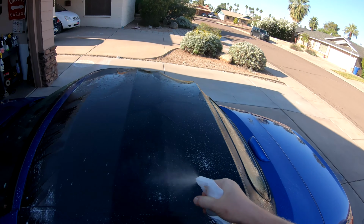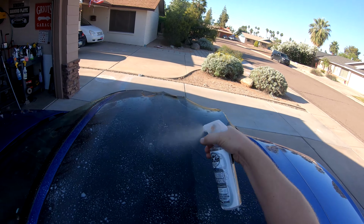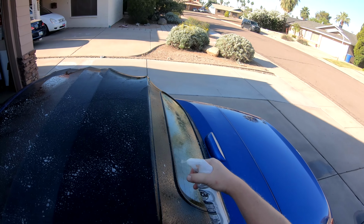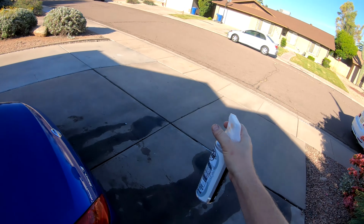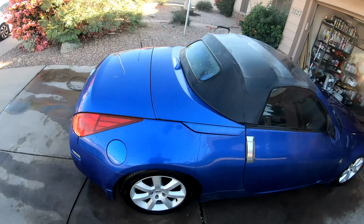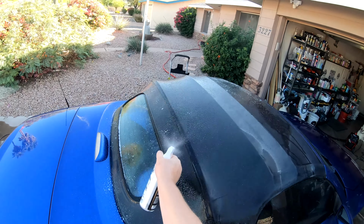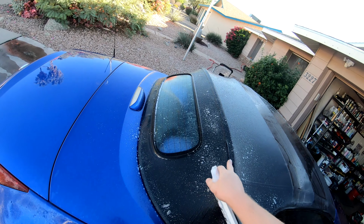This soap is pretty concentrated, so you don't need to spray a ton on it. I think this is the first bottle I got. I've probably done four, so maybe about a third or quarter of the bottle. Just get a nice even coating. I think we got a little tear there.